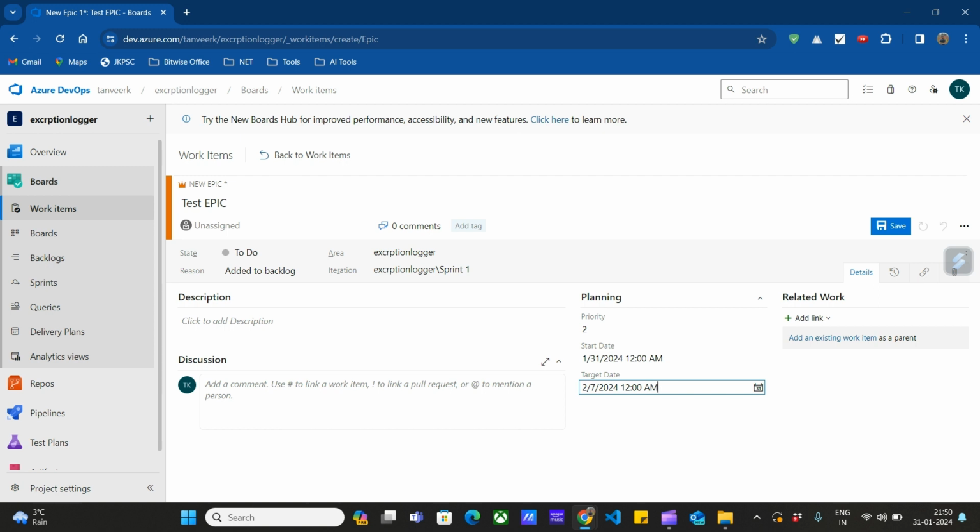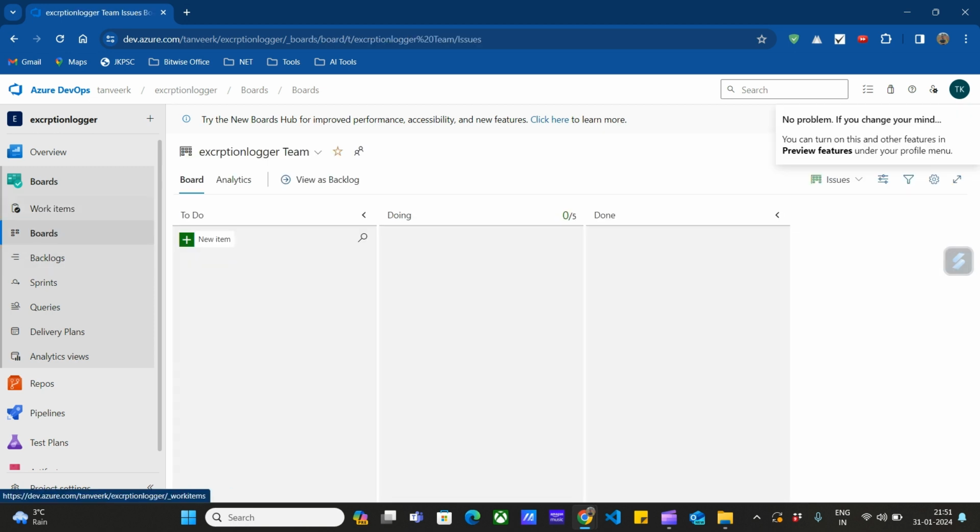And after this, here we can create a discussion. So under discussion, we can start a discussion for this epic with the developer to which the user story has been assigned, or our project manager, or the sprint owner. So after entering all those details, here we have to click on the save button. So we have successfully created first epic.